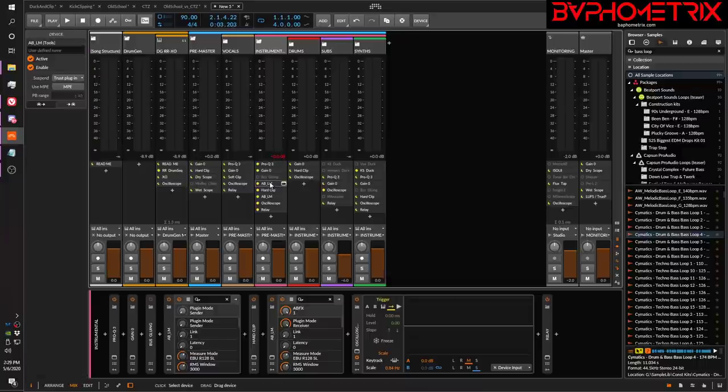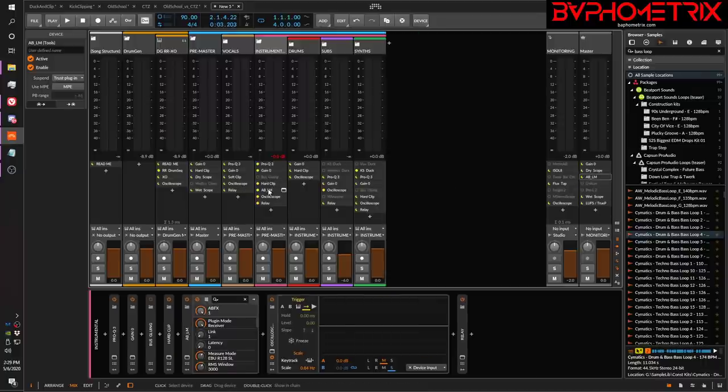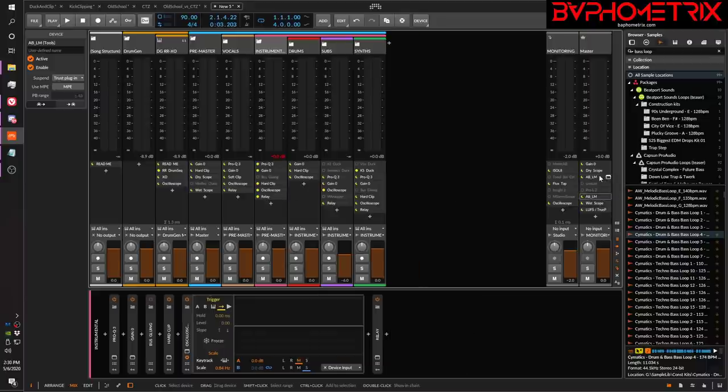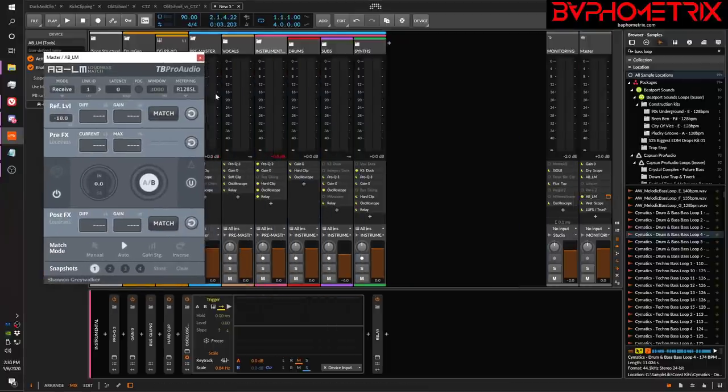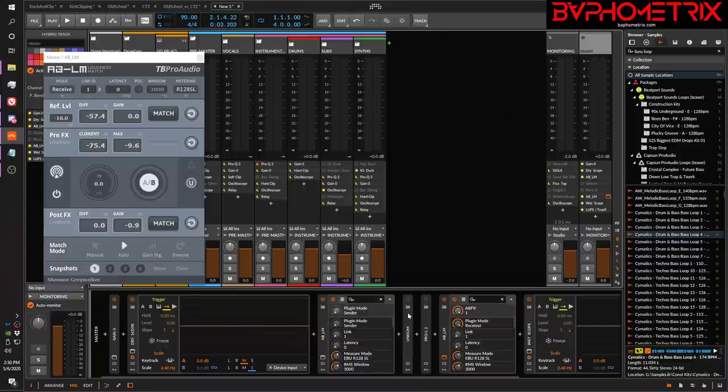And I'm not going to use any of my mixing plugins for this. We're just going to do it really dry, just to keep this as short as possible, because this is already a chewy subject. So what I did was I moved those two ABLMs over here to the master bus, because this is where we're going to finish up. And let's make sure this is on and we can hear it. And now we're just going to focus on the two mastering plugins. I'm going to engage the mastering compressor and set it up, and then I'll engage the limiter and we'll see what we can get to.